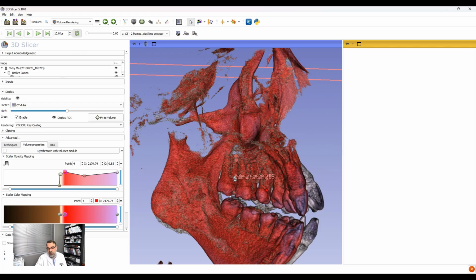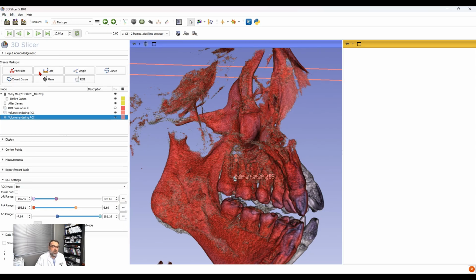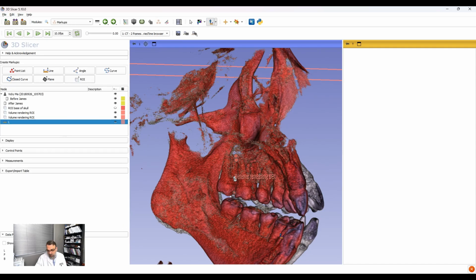If you want to measure how much, let's say this was an extraction case, I want to see how much we moved the upper centrals backward, then go to markup, line, and drop a line from the incisal edge to this one.